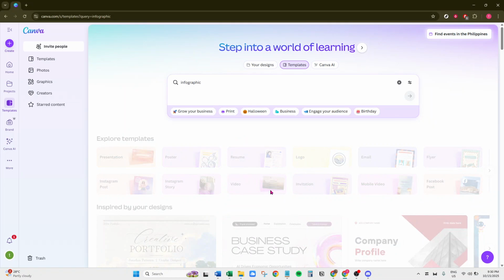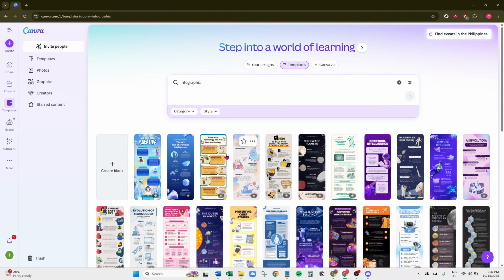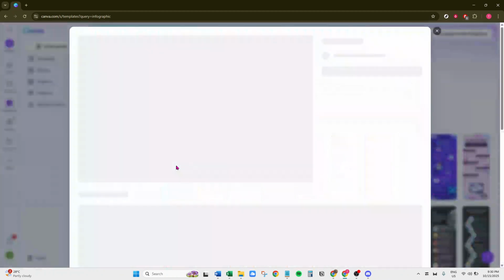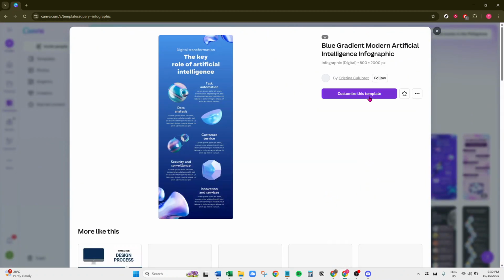The next step is about picking a template. Canva offers a variety of pre-designed templates, which can be an excellent starting point, especially if you're new or pressed for time. Browse through the selection to find a style that suits your needs. If creativity strikes and you prefer to start from scratch, you can also choose a blank canvas and let your imagination run free.